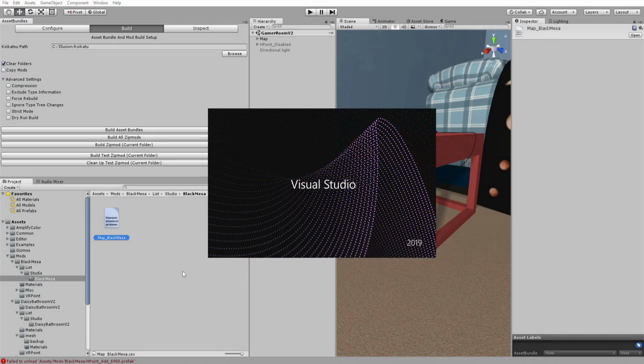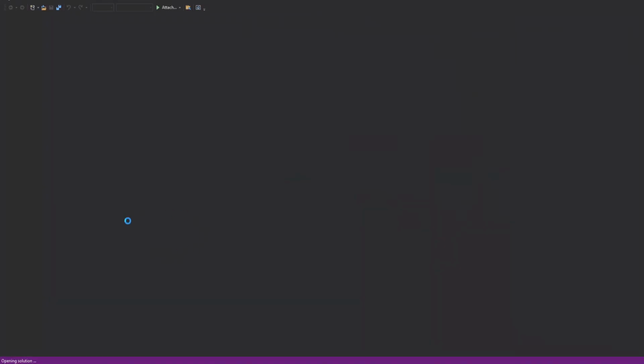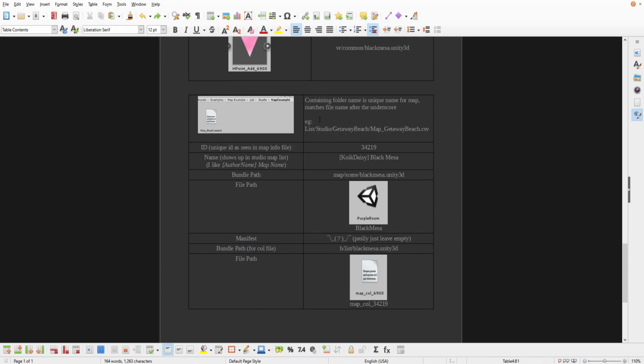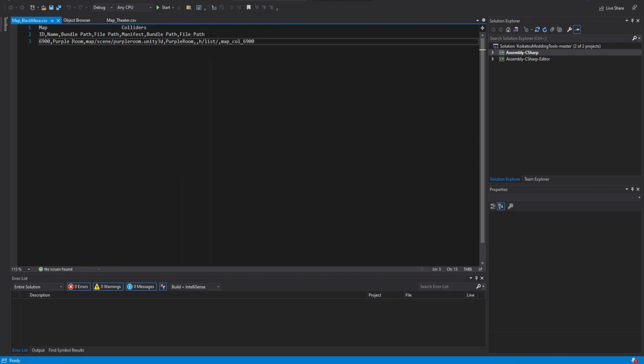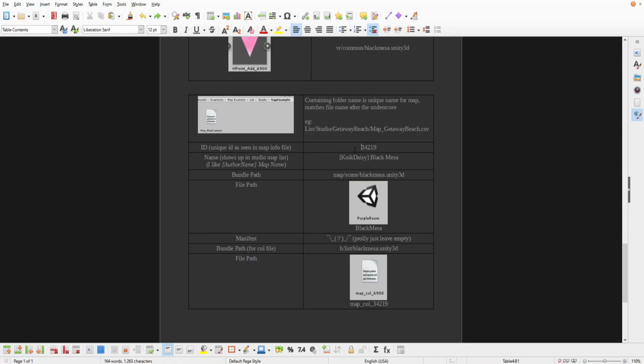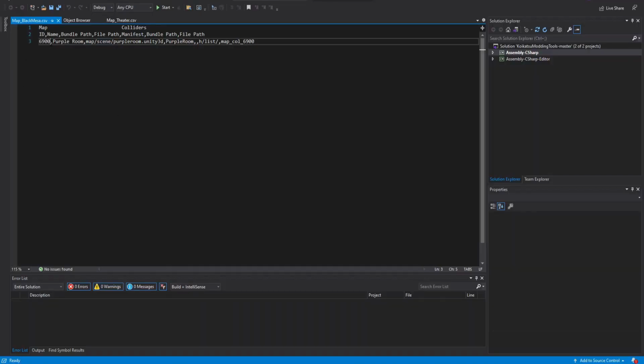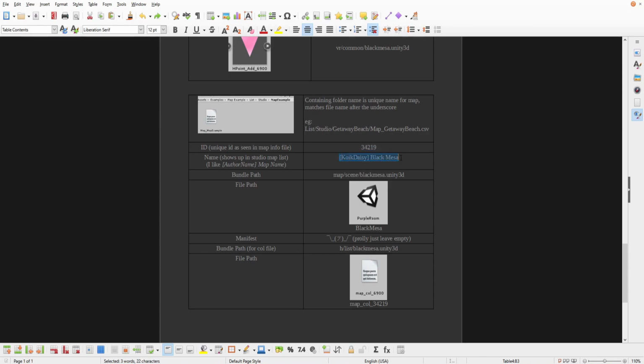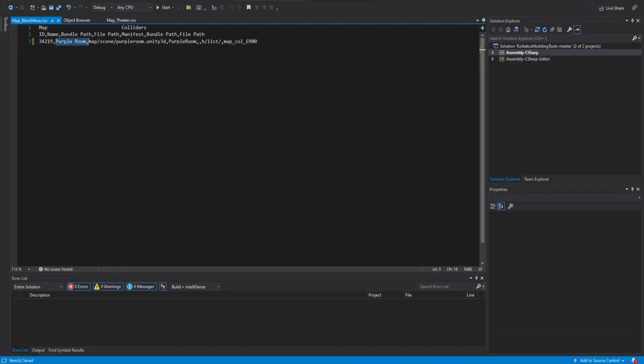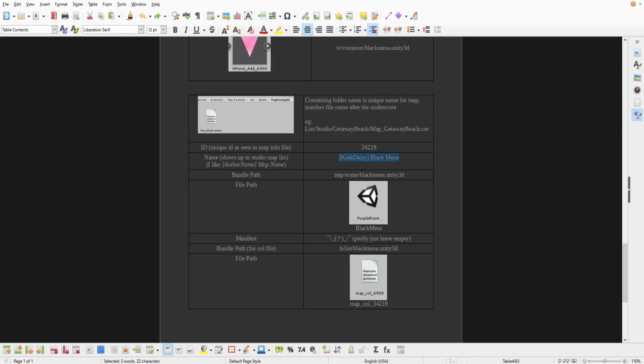I don't know if it's required to do that, but I just do it. Double click and open it in your text editor of choice. So at the bottom here we have all these numbers and stuff. So what this corresponds to is all of these, right? So the first thing we have is the ID, which is right here, and it just gets pasted like that. Then we have Black Mesa, which is the name that shows up in the studio map list. Right here, and the format I like to use is have my name here and then the name of the map, so that all of your maps are put in the same spot and they're not just jumbled around.